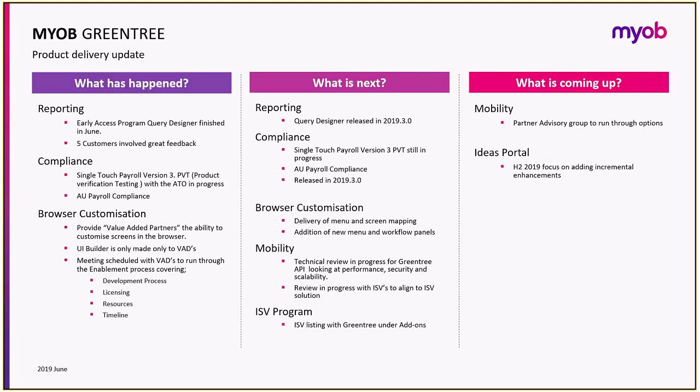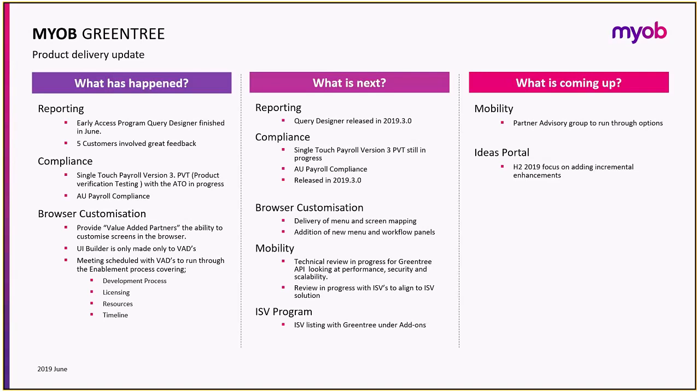So how this will work is we are looking to use a third-party product that will integrate into Greentree using the APIs. The API review, as I mentioned before, we will be looking at ensuring that it's scalable, we don't have any performance issues, and that there's no security issues with that. Whatever issues come out of that will be put into our roadmap and dealt with as a part of the new mobility functionality.